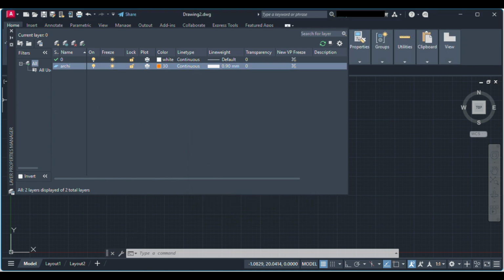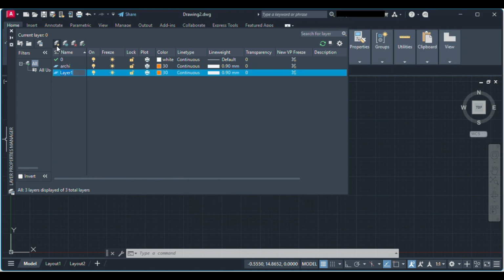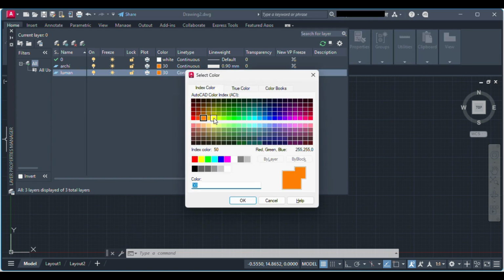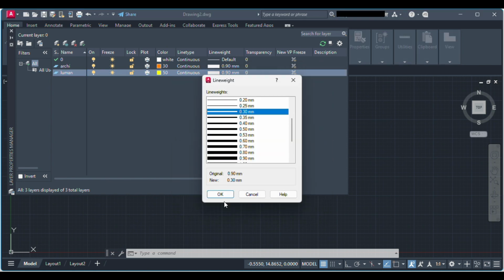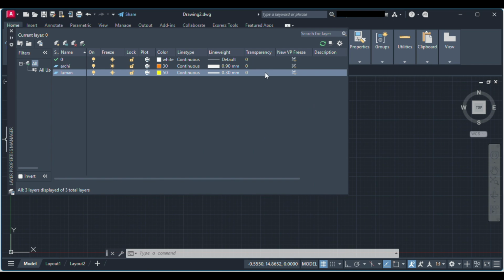Then let's create a new layer for luminaries, meaning lights. I can simply call it lumen, and I change the color to yellow for luminaries, and say okay. And the line weight, let's set this. You can also change the transparency if you want.